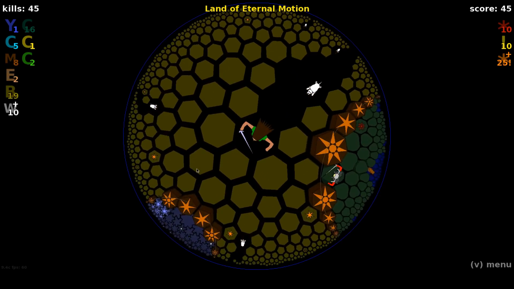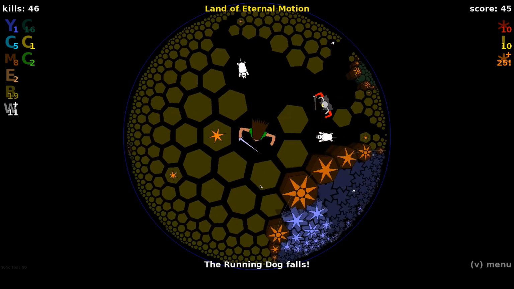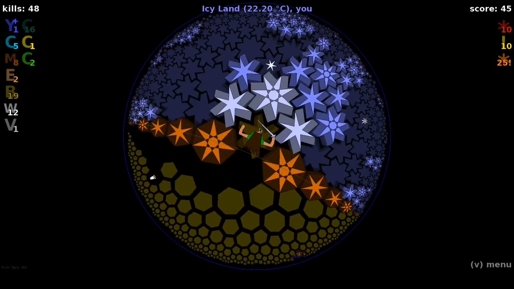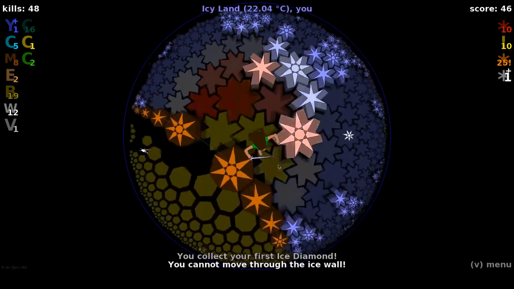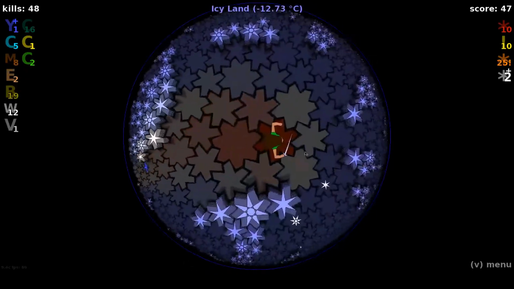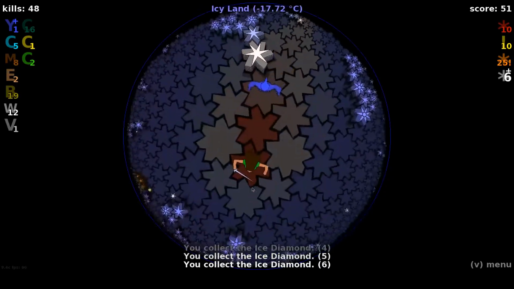So here actually is an icy land. I don't know if we can get to it. Probably not. Oh, there we go. Yeah, that'll actually keep us safe. So now we can start picking up some ice diamonds. And we do actually want 25 of them. It is pretty useful. So I'm going to aim for that.